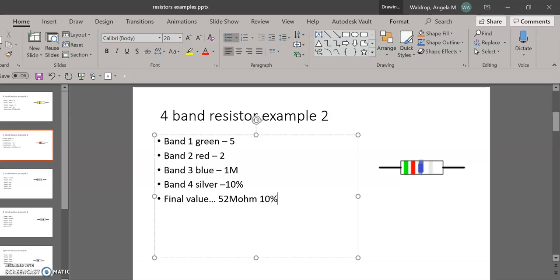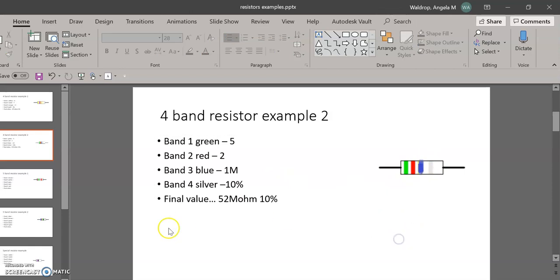It's pretty straightforward. You just have to look at the bands that you have. By the way, you always need to make sure that the tolerance band is the small one, kind of separate, by itself a little bit. That needs to be on the right-hand side. Otherwise, if you flip it around, you're going to get the wrong reading. You can see how there's a little extra space there. That's what we're talking about.